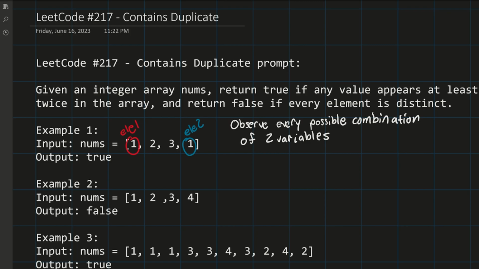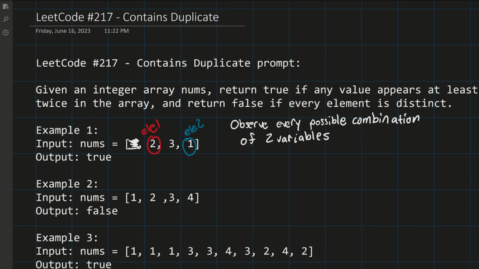Now, this is very inefficient because we're checking every combination of 2 variables without using memory, and that's a lot of overlapping combinations. Let's say we had a list that only contained 2, 3, and 1.